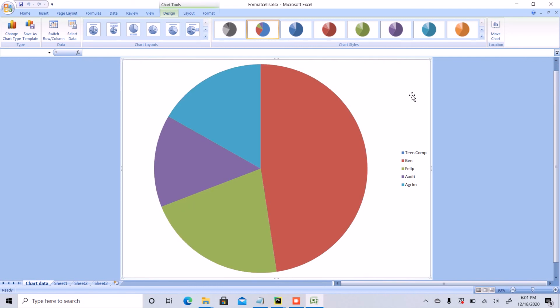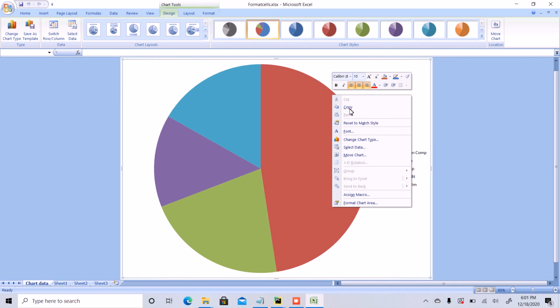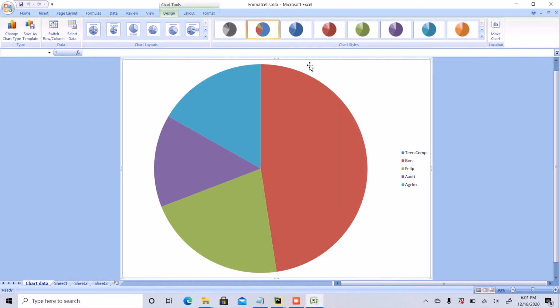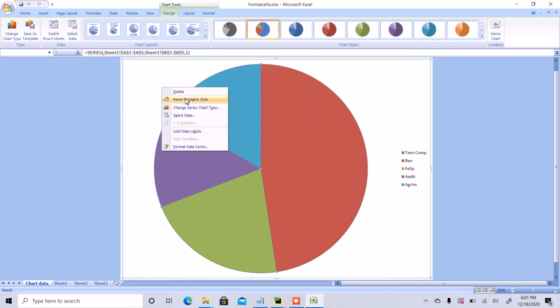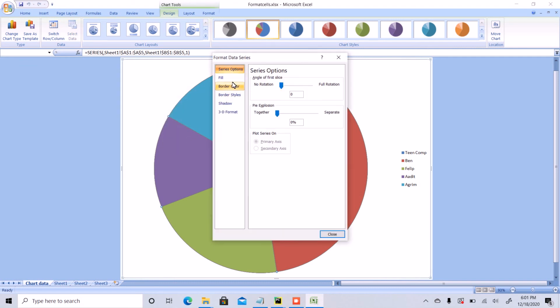Okay, so these are the chart types. So you can select here, and you can even do some stuff like reset to match style and format data over here. So you can also format the chart like this, so border, color, and then shadow, then 3D format.